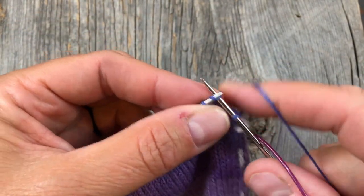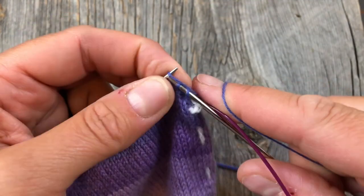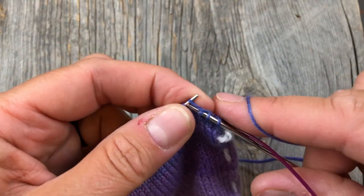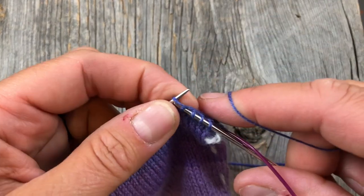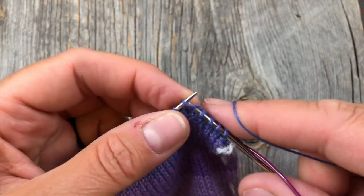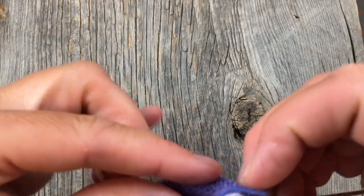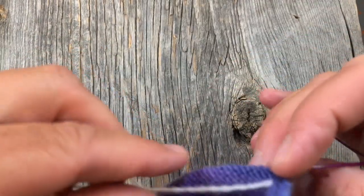So to prevent ladders, I'm going to give that a good little tug, and then I'm going to give the second stitch a good little tug also, and then carry on around, knit 5 more rounds, and then bring my running stitch marker towards the front. And then I'll have my sets of 5. Now I've got a little bubble right there. It's not a big deal. I can just straighten that out easily enough.